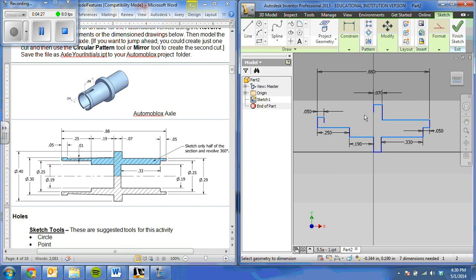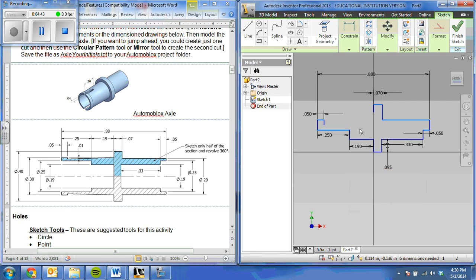So I'm going to start with my smallest dimensions. And again, I'm going to let Inventor do the math for me. So I'm going to type in 0.19 divided by 2. Since I have my collinear constraint, it moved both of them at the same time.